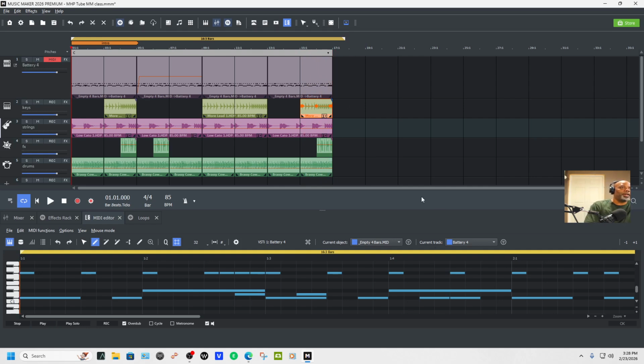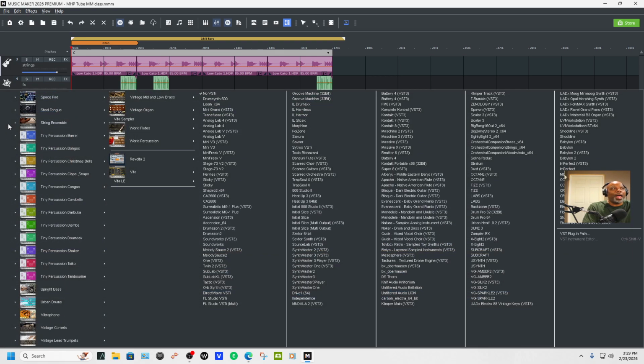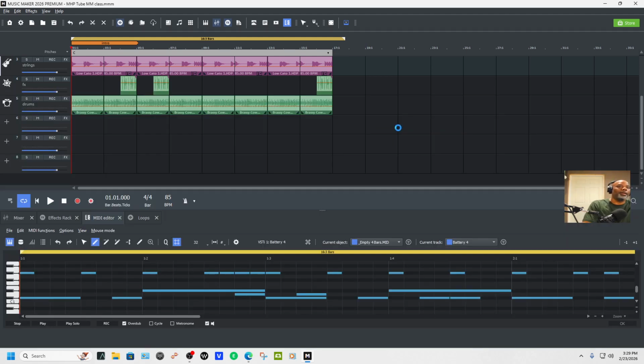Then it's finished, right? So real basic, save often. That's that button. Let me show you a thing: adding an instrument. Let's go to Xenology, or let's do Contact 8. You got a lot of instruments, VSTs that you could use, right? So I'm about to add one just to show you guys how to add different instruments.